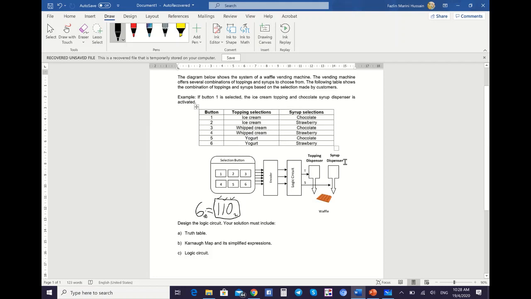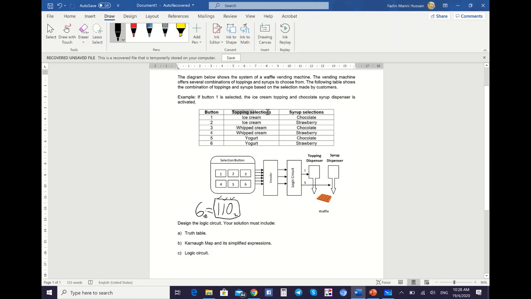The output is what this machine produces, which is a waffle, and on top of the waffle, we have topping and also syrup. Based on this table, the output is divided into two types of selection, either topping or syrup, but you need to refer to the details of each category.